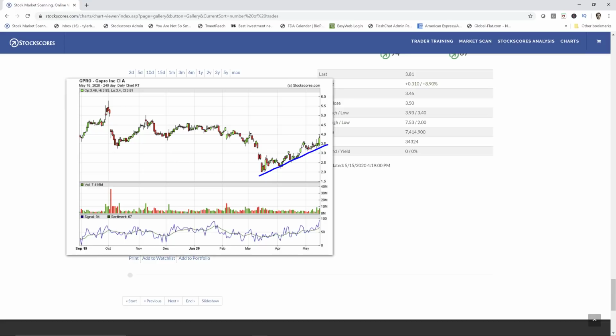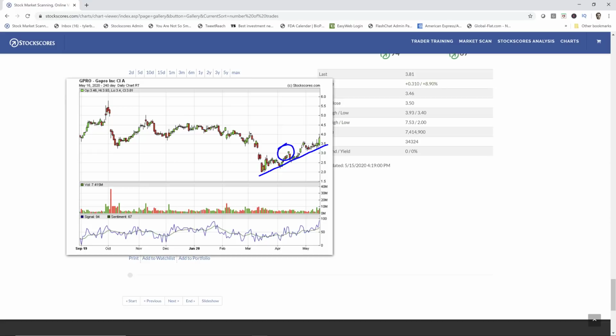What I don't like is it's a little bit late because it first made its break from a rising bottom back there at about $3. Well, now we're pushing $4. We're already up 33% on this name in the past 2 months. Not even 2 months, 6 or 7 weeks. And so I think it's a little late.